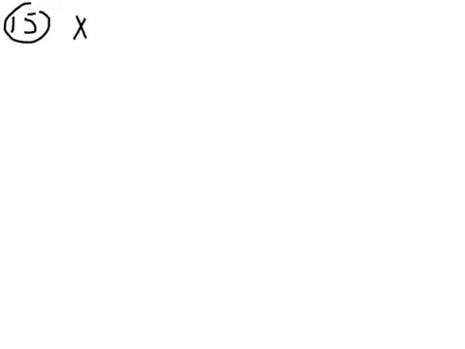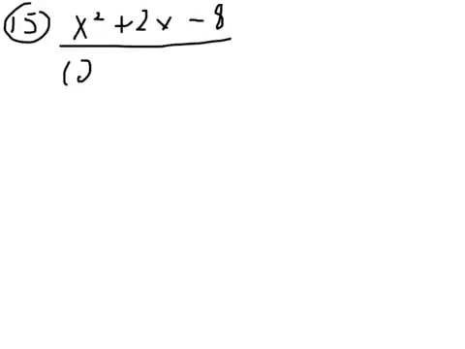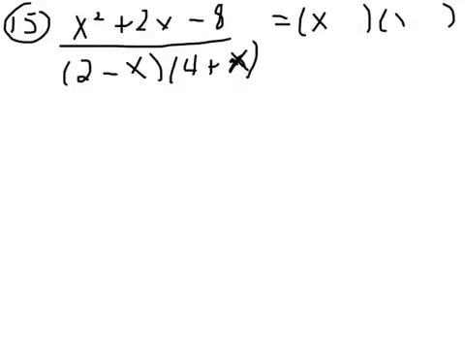It is x squared plus 2x minus 8 on top, and then on the bottom it's (2 minus x) and (4 plus x). Already I can tell I'm going to have an issue with this. And here's the reason I even picked it to do. It's supposed to be an x up top. If I go factor this, I'm going to have an x here and an x here. Look on the bottom. Do I have factors that start with x's? I don't, do I? That's why I kind of knew this was going to be a little tricky. It's not hard. It's just going to be something we need to talk about here.